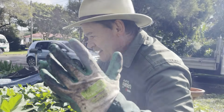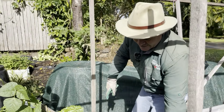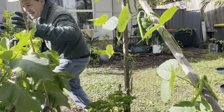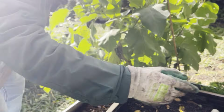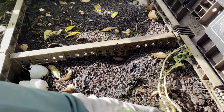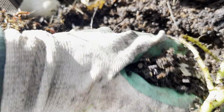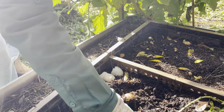Come on. I'm gonna go right around. You're gonna stand right there. And I'm gonna come around into here, next to our giant eggplant. And you might be going, well, Marty, there's not much going on in there. Well, guess what? There is actually quite a few worms in there. It's been open to the rain. But look, you can see them all.